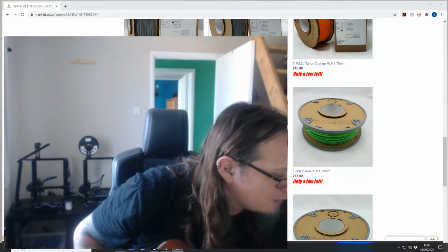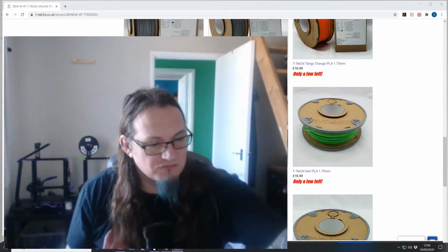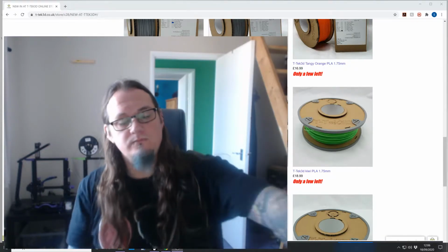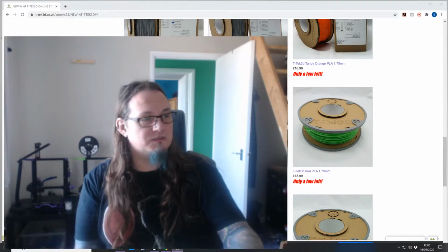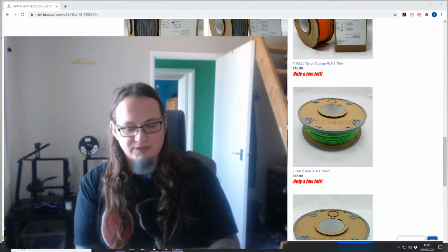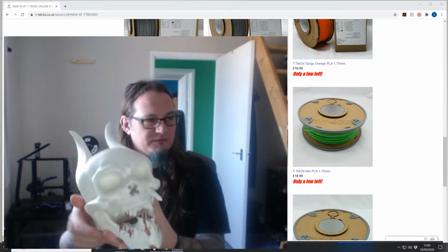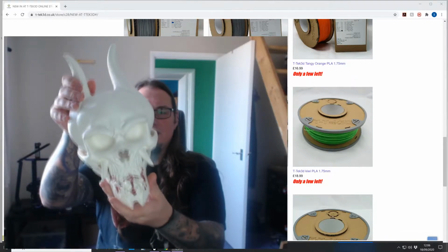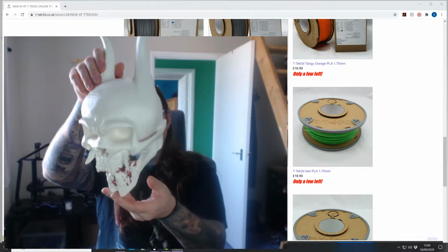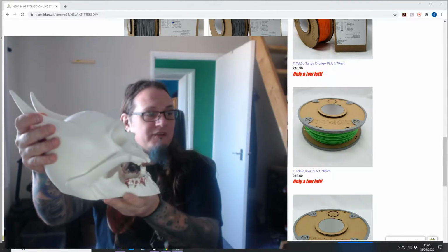But I figured I shouldn't just rely on one print. That's not fair to review something on one print. So there are a few more prints that I have done. The next one, you'll see in the video and some pictures as well. I have changed it since I printed it, but the next one was a big skull. So I thought we'd go large. I'm very pleased with how this has come out.